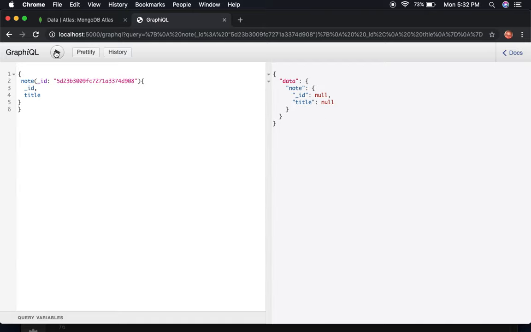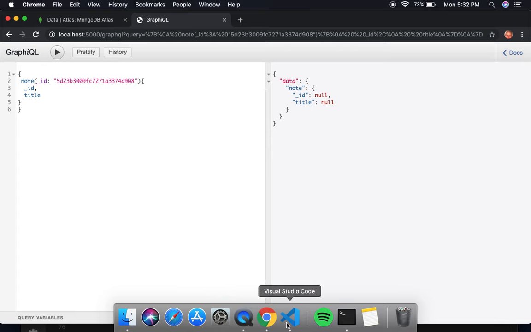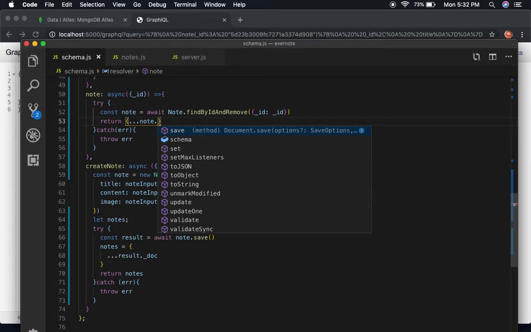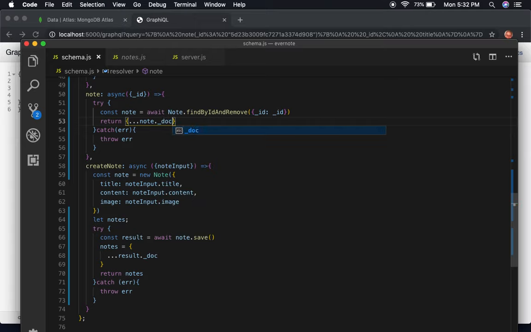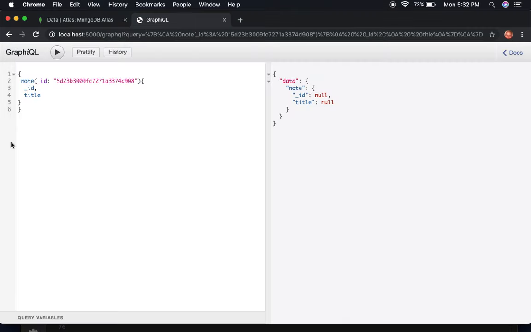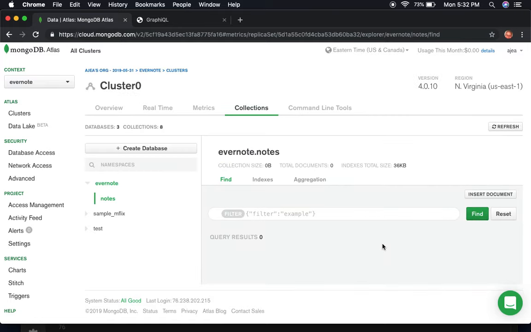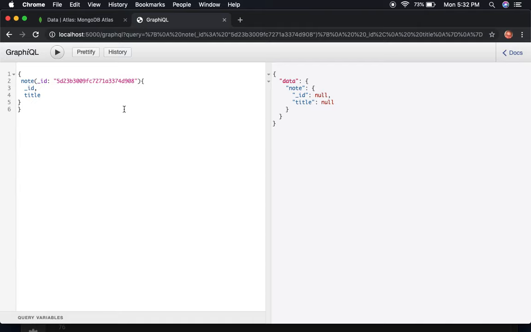So let's see. We do not. Oh, right. Remember when I said you've got to put the underscore doc? I just forgot that quickly. When you want to access the document, you've got to put dot underscore doc. Okay. So now it should be deleted. Or is it? Let me see. Make sure it didn't already delete it first. Ah, crap, it did. Okay, it deleted it. We just didn't get the data that it returned. That was a bummer.